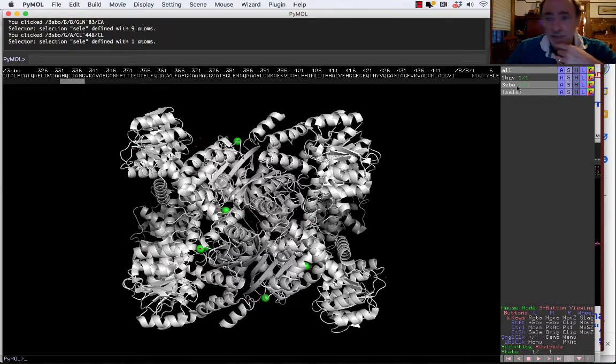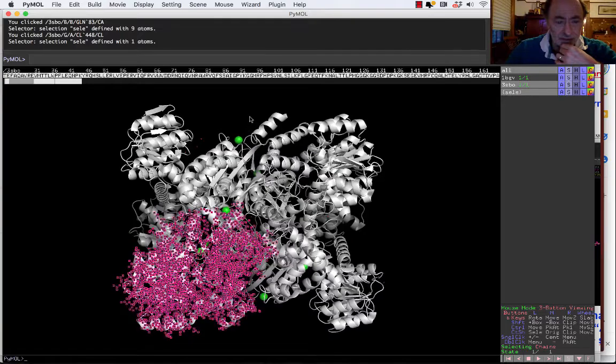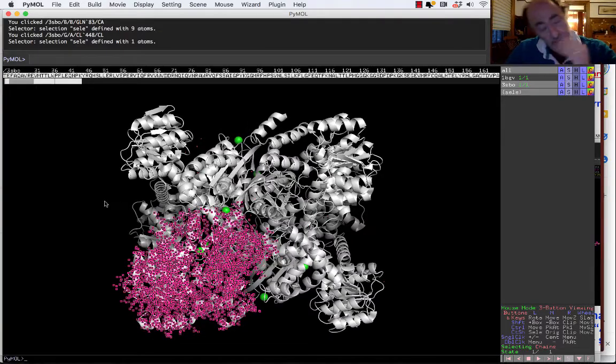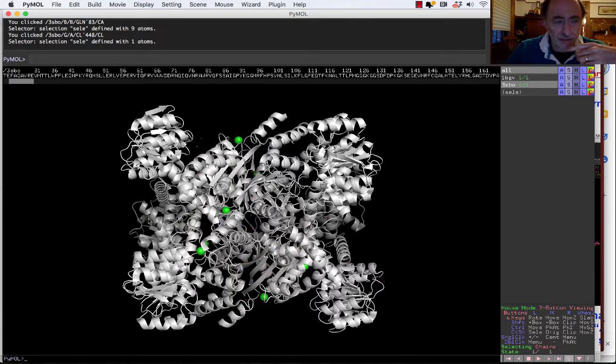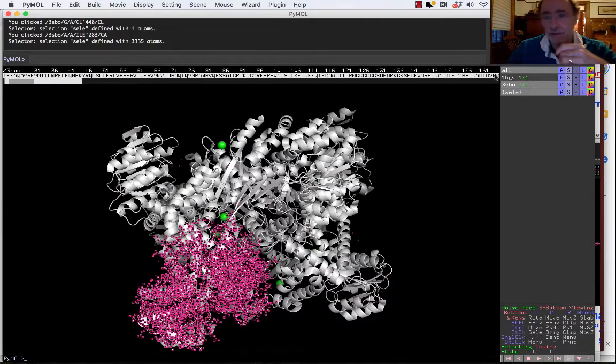So the first thing I'm going to do is take this and break it into its constituent subunits, so we're looking at them one at a time. To do that, I'm going to go to chain selection mode, and I'm going to do this from the sequence bar because that will enable me to get the letters right for the subunits. Subunits in the PDB are labeled by letters, starting with capital A, then capital B, etc. I can select this either in the sequence bar, or once I know which one I'm looking at, I can select it down here. I can verify that's chain A.